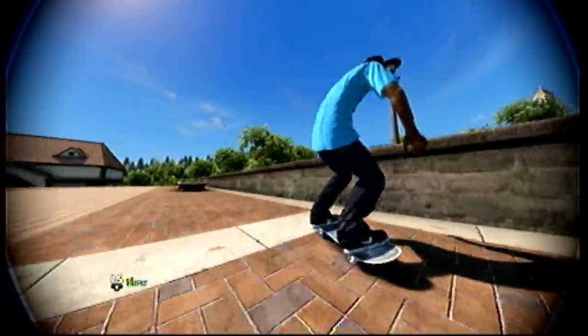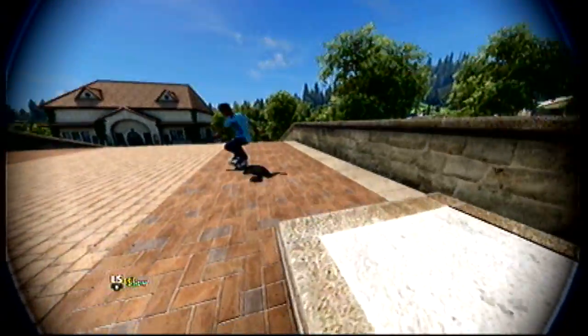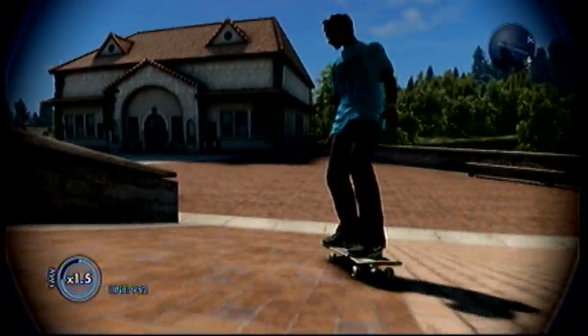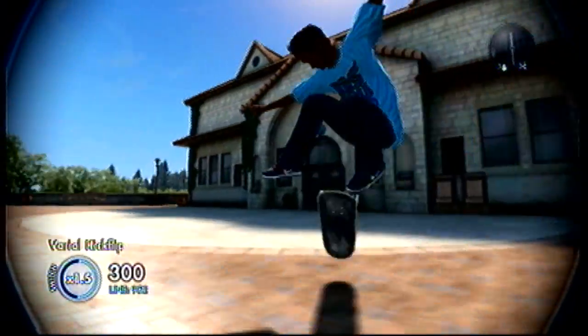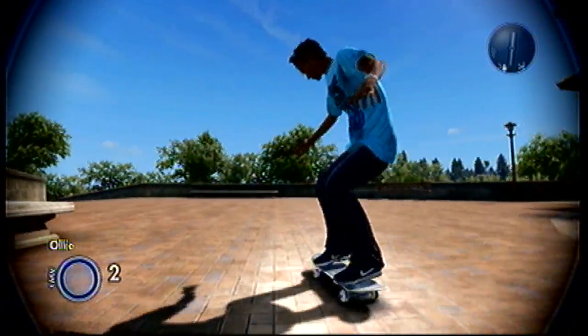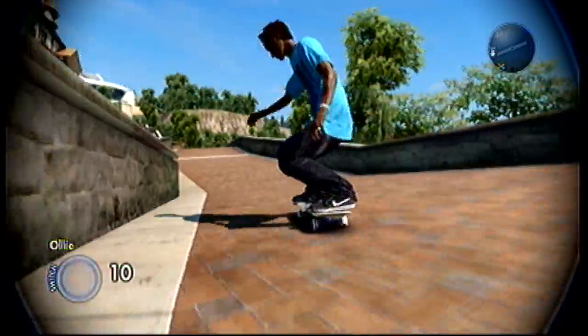Tail almost tapped, nose manual packed up to the top. For those wondering, yes I am skating on hardcore mode — that's really all I skate on. It allows you to do a couple more things, like falling on a varial when hopping on flat ground. It also allows you to do double grinds, which are pretty fun.